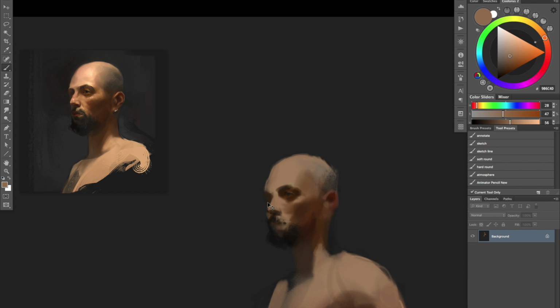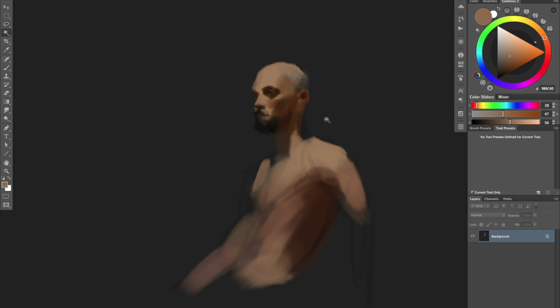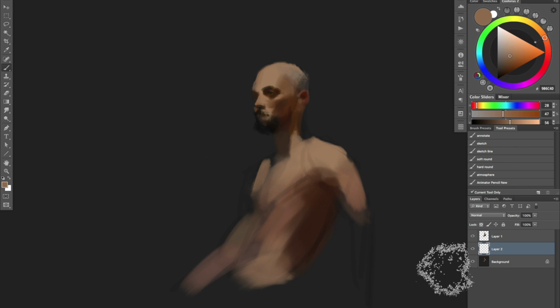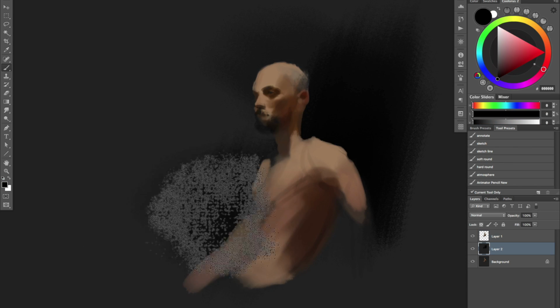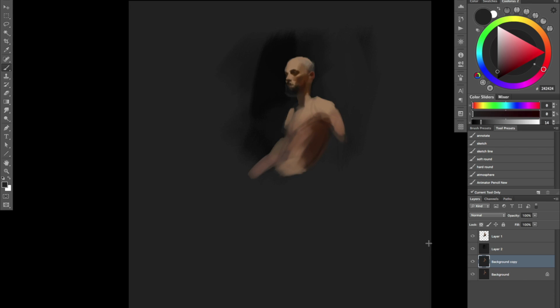Okay, so I've been working with one layer for a while now, and I wanted to play with some variations for the background. So I'm selecting my painting, my portrait, and using the quick mask tool here. And then press Command J to copy the selection onto a new layer. And then insert another layer for the background, which allows me to experiment to my heart's content without worrying about destroying anything I've done with the portrait itself.